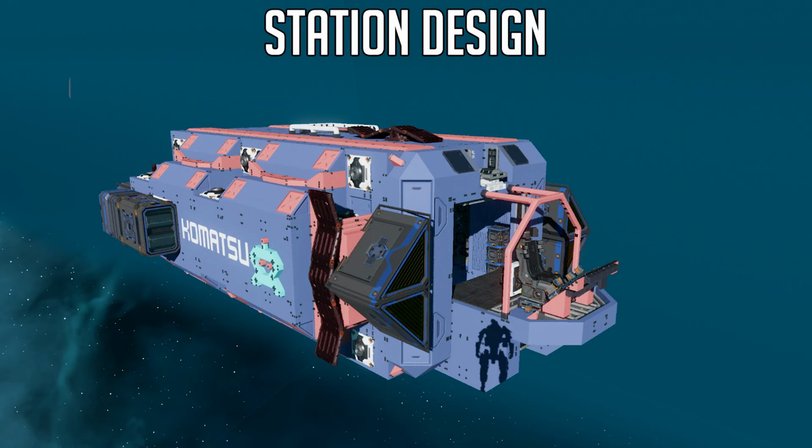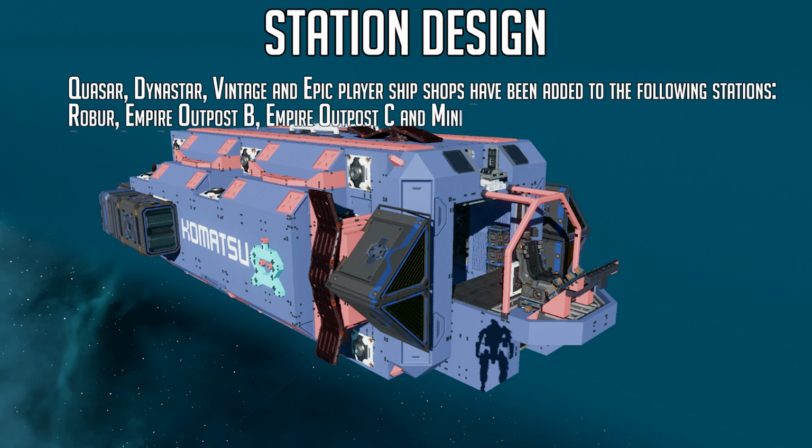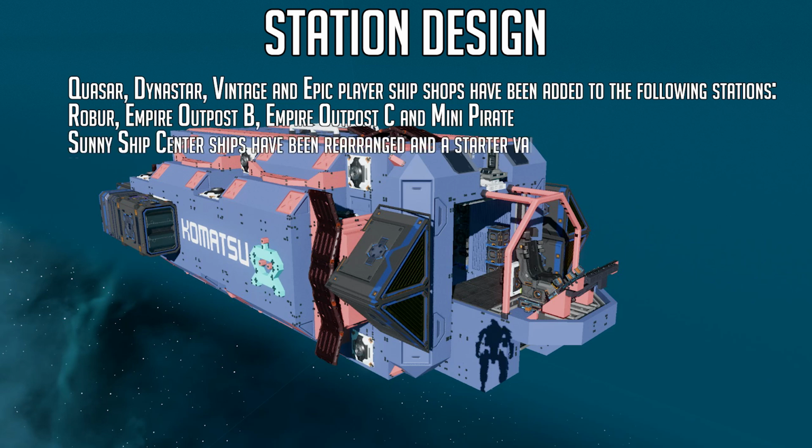In station design, Quasar, Dynastar, Vintage and Epic ship shops have been added to the following stations: Robo, Empire Outpost B, Empire Outpost C and Mini Pirate. Sunny Ship Center ships have been rearranged, and the starter variant of the player-made ship Komatsu was added. The Komatsu is one of my very own ships that I added into the K-Bot ship shop, and it's great to see it finally enter the starter ship shop too.